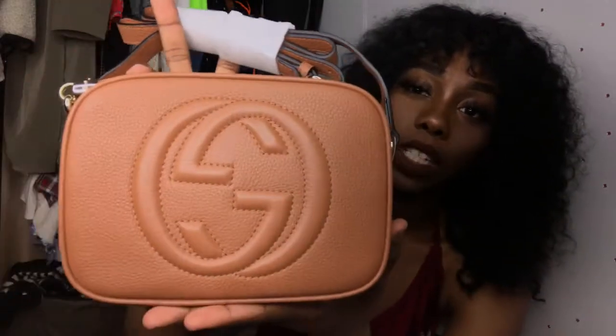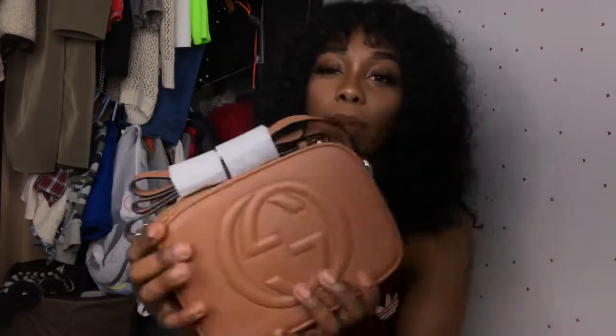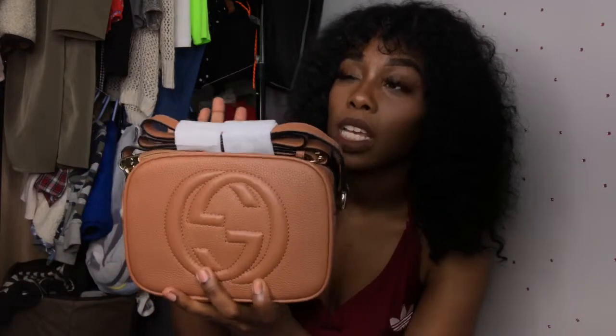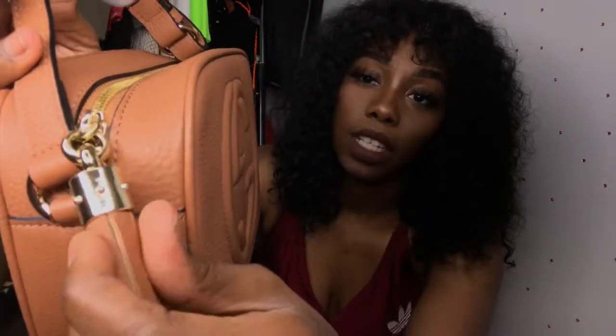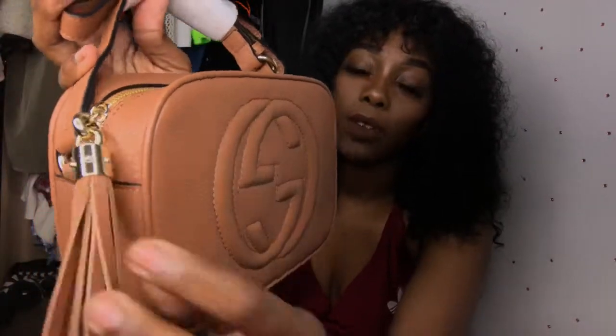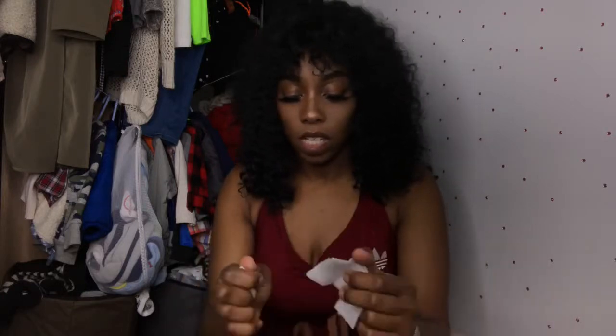But as you can see, how it looks. And I'm going to show a picture of how the real one looked on this side, so you guys can kind of tell the difference. When I looked online, this bag looked a little darker, and the real one is actually a little lighter. But other than that, it has all the features on it and everything. Like, as you can see, you have these on the side. The real one has that as well. So I'm gonna just take these things off to show you guys how it looks.